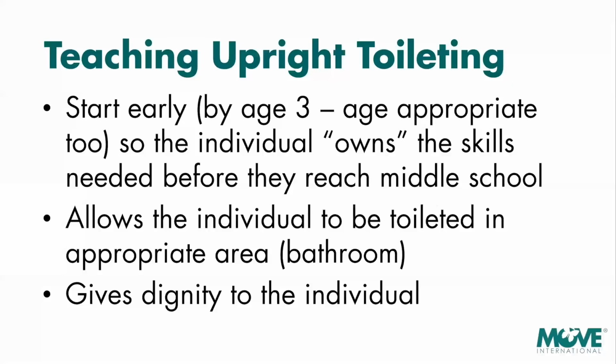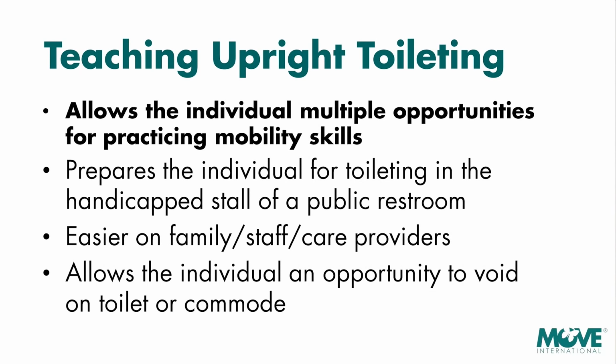Okay, teaching upright toileting definitely allows individuals to toilet in the appropriate area. It also allows for practice of mobility skills. We can do a sit-to-stand transition. We can practice in standing. We can do a stand-to-sit transition. We can practice pivoting. Now, we are not a toilet training program.